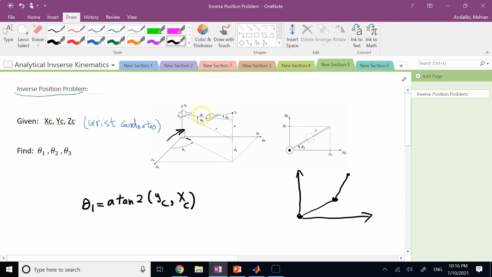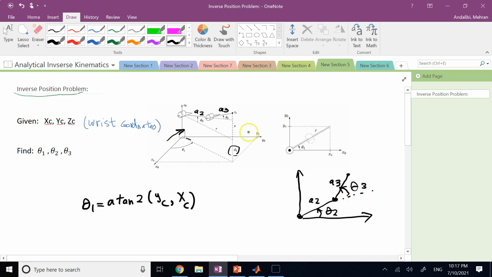Where this is the length of one of the members, correct? So here this D1 is just the length of this first member. It's just a constant number. And then you can call these guys whatever you want. You might just call them A2 and A3. It's just up to you. So let's call them A2 and A3. So this is A2, this is A3. This angle is theta 2. And this angle is theta 3.